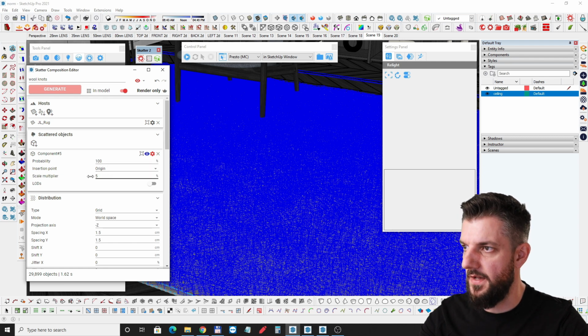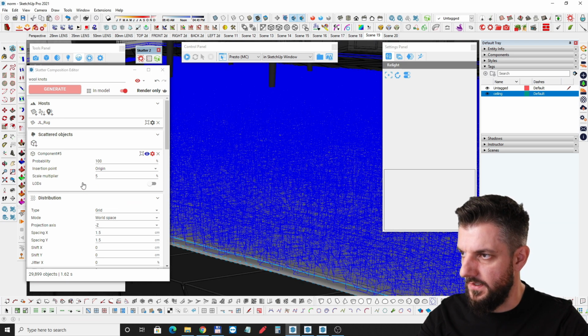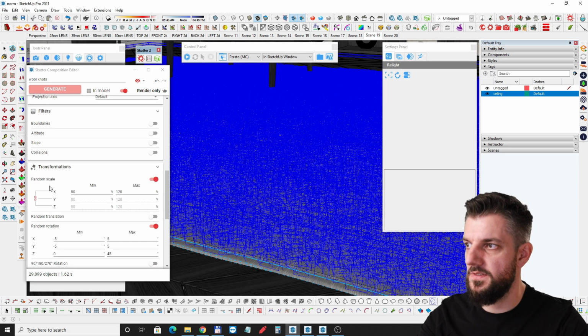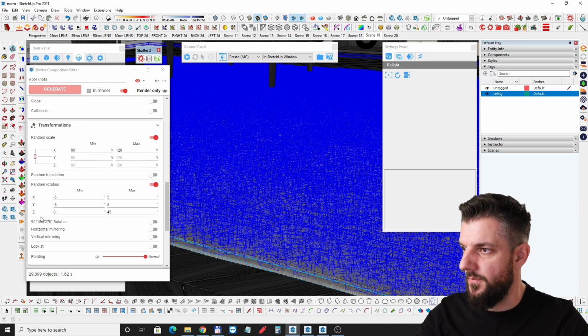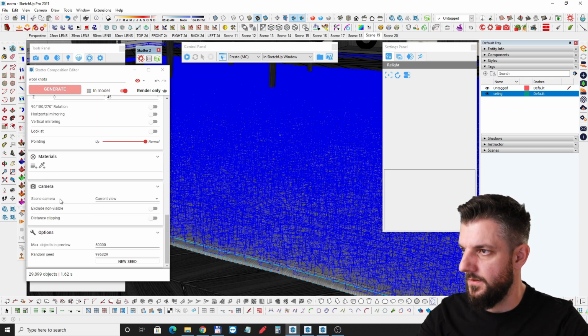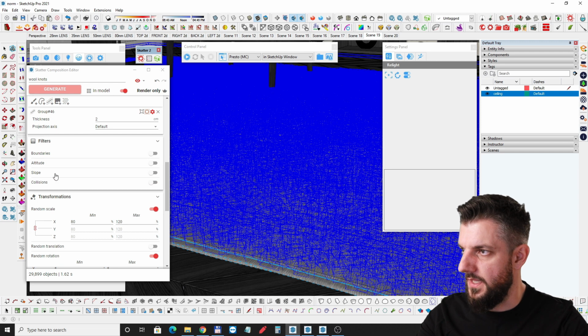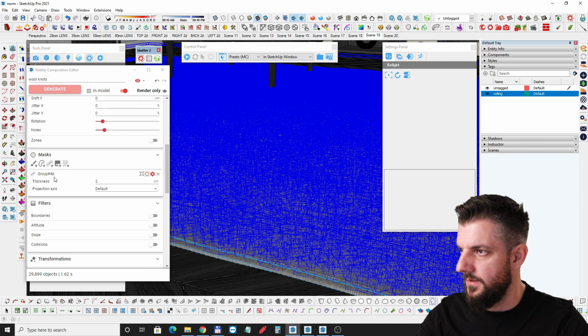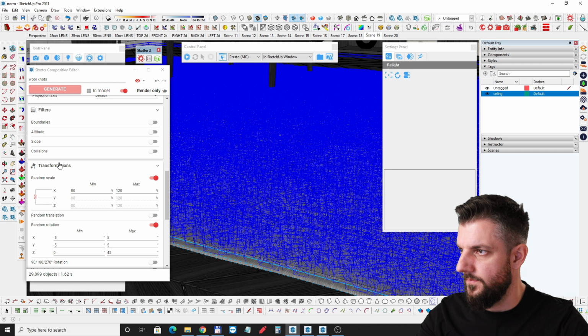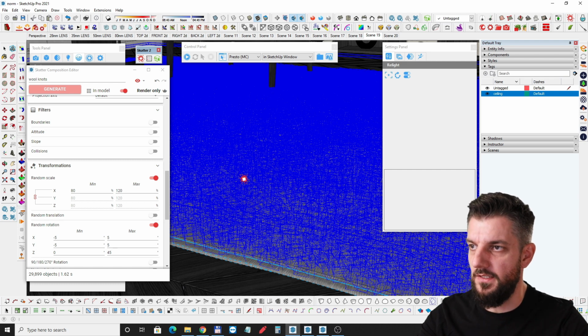Size multiplier, I've set it to 5%, and that's why everything is a lot smaller. And of course, some variation from rotation and scale. So random scale and some random rotation added to this.